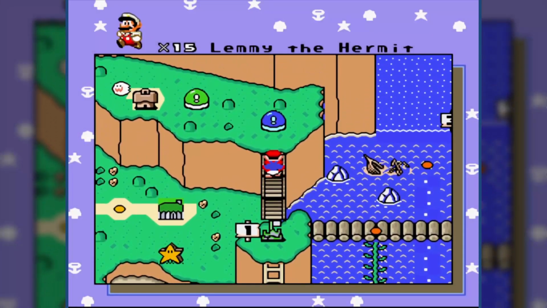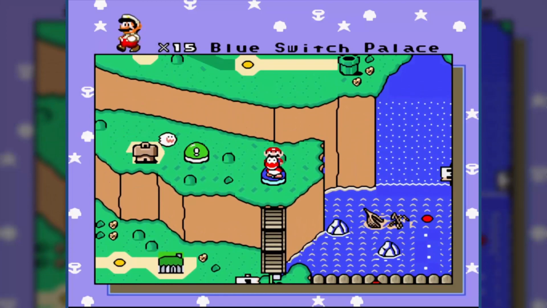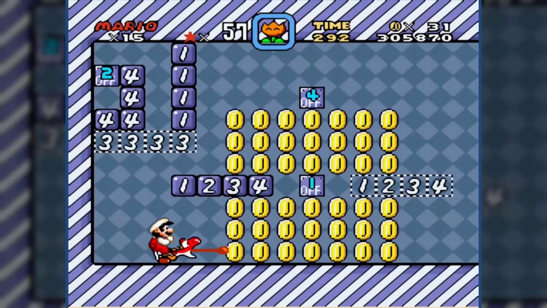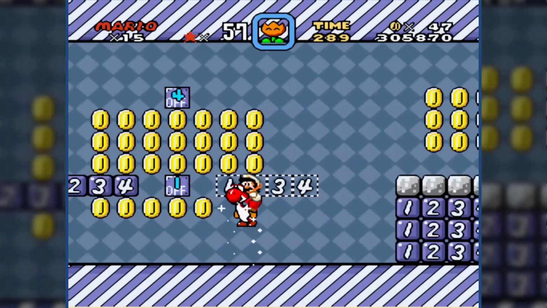It can't lead to another star. Oh, that switch palace up there! The blue switch palace, alright. Let's go for it. The first switch palace of the... It's a puzzle? Okay, wait, let's look at this first.